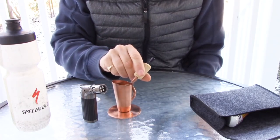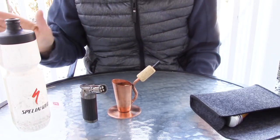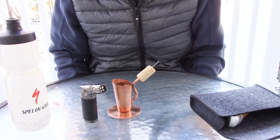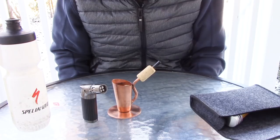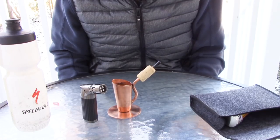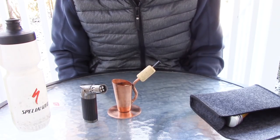And there's something about it that on a cold day like this just makes it perfect. Not that it has to be a cold day. It can be anywhere, even in the summer. But for me, I've been looking for a super portable way to make a quick shot of coffee. And here it is. It's kind of a crazy concept, but it works extremely well and is absolutely perfect. And I'm going to be using this a lot.